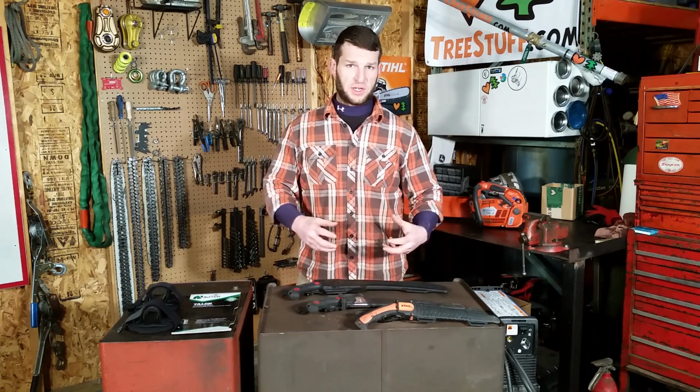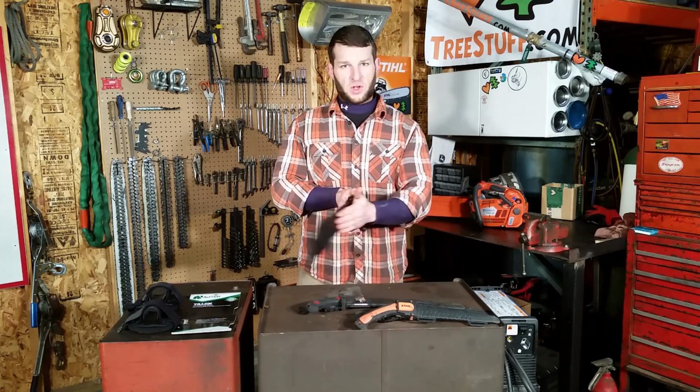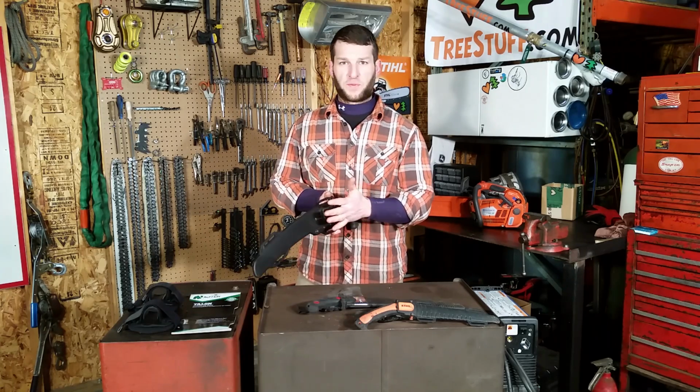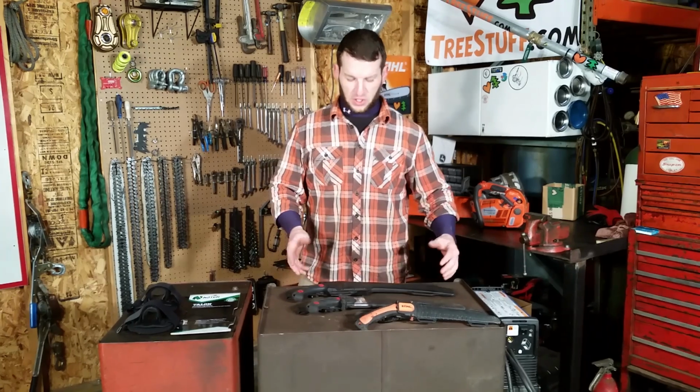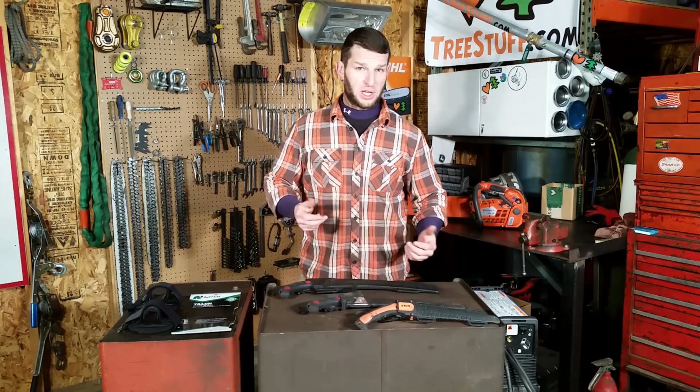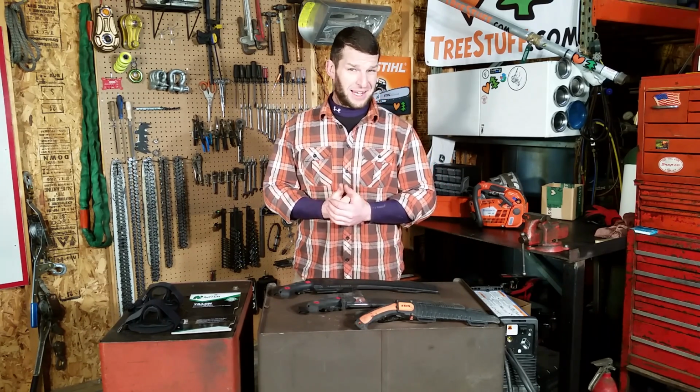In addition, clamped straight to your leg, it's going to create a barrier where there's no airflow right there, so on hot days you're going to be sweating like crazy. It's going to be filling up your scabbard with sweat, rusting out your blade. Generally just going to be a bad time all around.